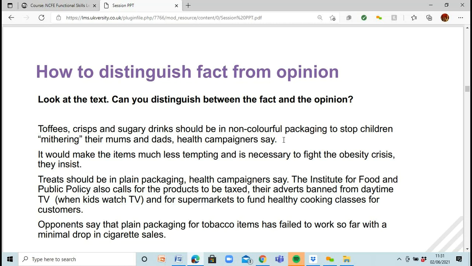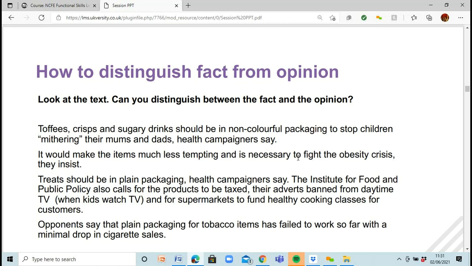So this first section, let's do sentence by sentence. Toffees, crisps and sugary drinks should be in non-colourful packaging. Do you think this is a fact or an opinion? That's an opinion? Yeah, I think it's an opinion too. Because health campaigners are saying that if they're not colourful, the children are not going to mither their mums and dads.